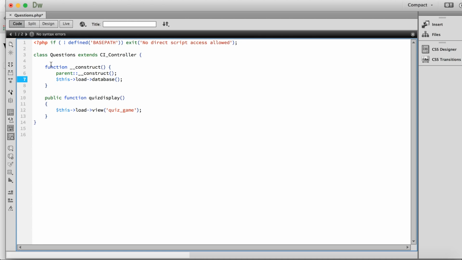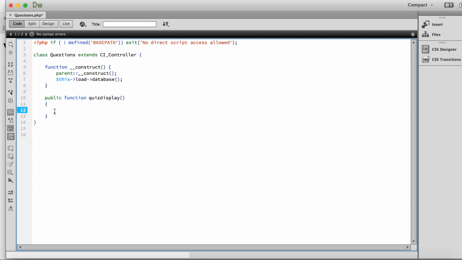Okay, so in every controller you should have this on every page. We did load it in the libraries, however I also like to load it here just in case. So now inside the quiz display function, I'm just going to remove this. Okay, and now inside here we're going to create some code to get the questions from the database. And to do this, we need to first of all go inside the model.